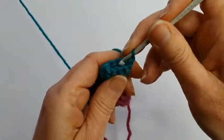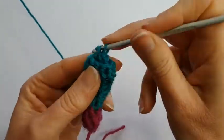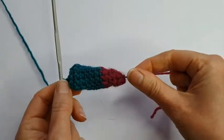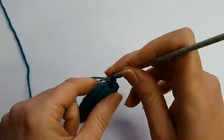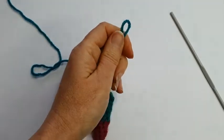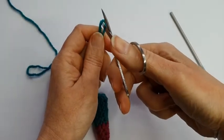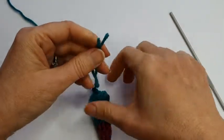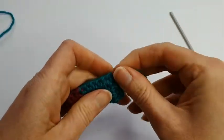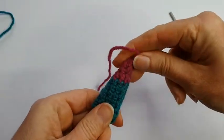So I'm coming up now to 9 stitches, and so I've finished my ear. It's about the right size. So I'm going to do a chain, pull up a big loop, and then cut at the top. Pull that away and pull that end. Looks a bit like a finger, but it's a bunny ear.